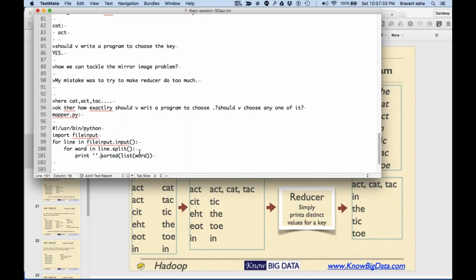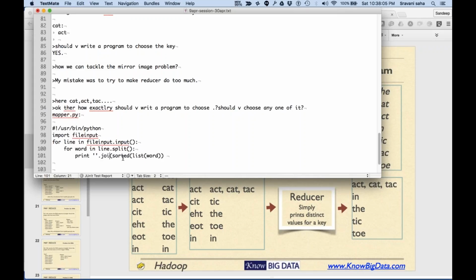Essentially each word we broke into an array of characters by saying list, then we sorted this array of characters, and then concatenated them together to form a single string, or we could also use str.